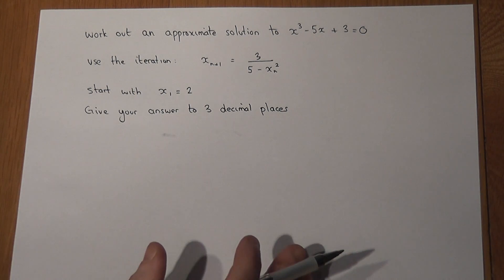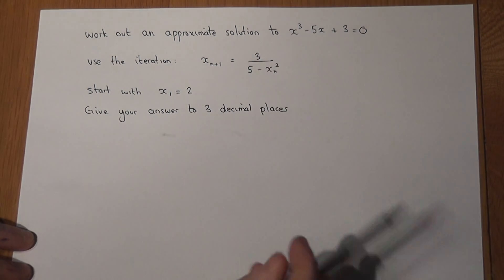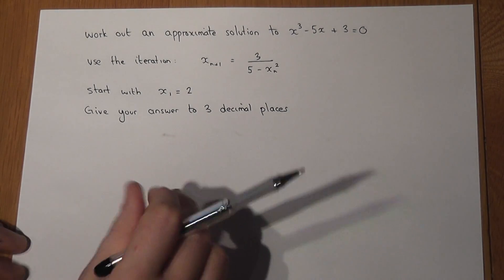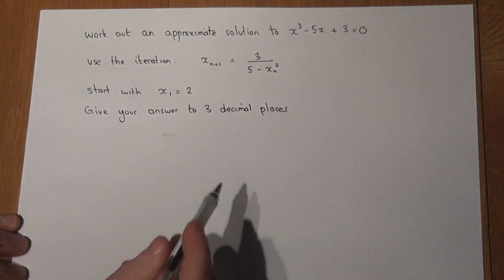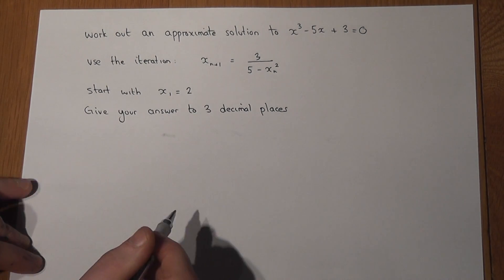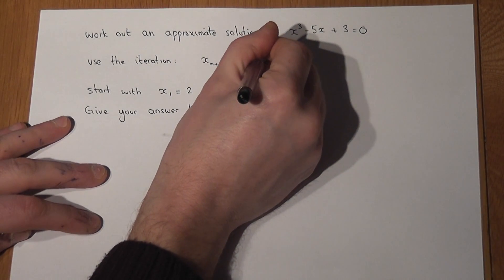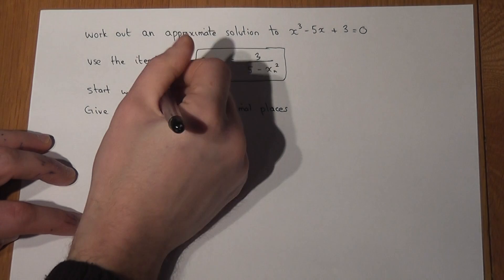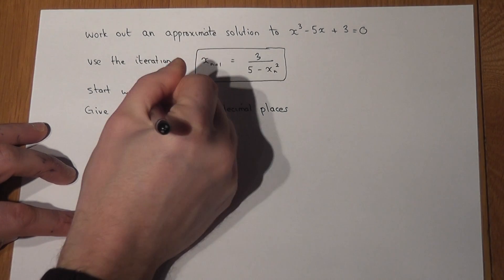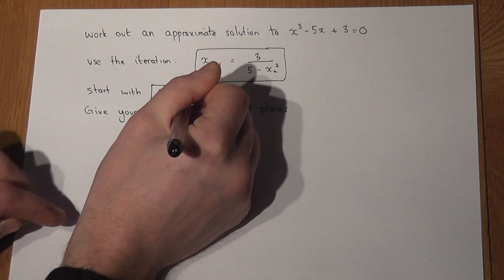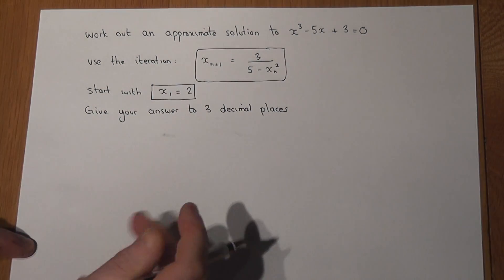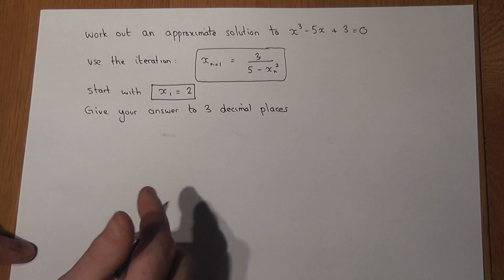This video reviews the technical way to find a solution to an equation using what are called iterations. This discusses the steps to use this method to find a solution. We're given this slightly bizarre formula called an iteration and what's called a starting point to solve the iteration. Now this does not show why the method works, but it shows how to apply the method to get a solution to the equation.